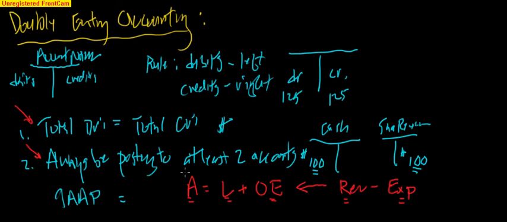So if it's an asset account, I think I'll do a separate video on this, but just to introduce it, if you want to increase an asset account, the question is, do you debit it or do you credit it? If you want to increase a liability account, do you debit it or do you credit it? If you want to increase an owner's equity account, do you debit it? Do you credit it? If you want to increase a revenue account, do you debit it? Do you credit it? If you want to increase an expense account, do you debit it or do you credit it? I'm going to do another video on this, but those are the questions.